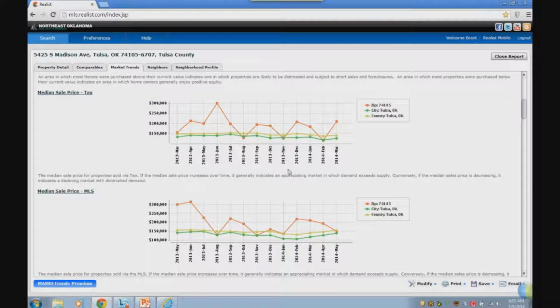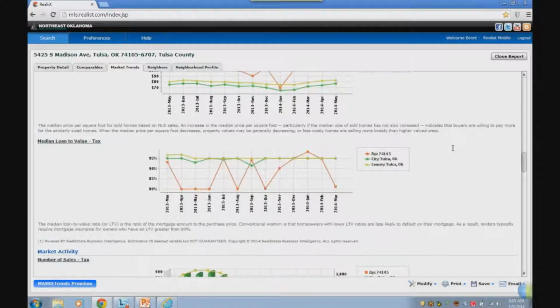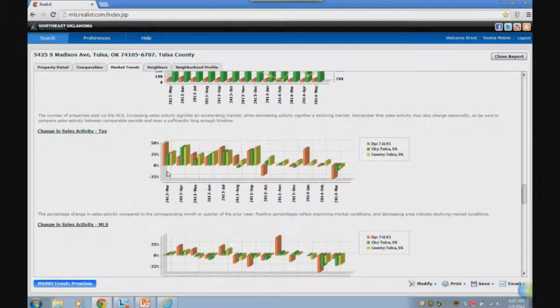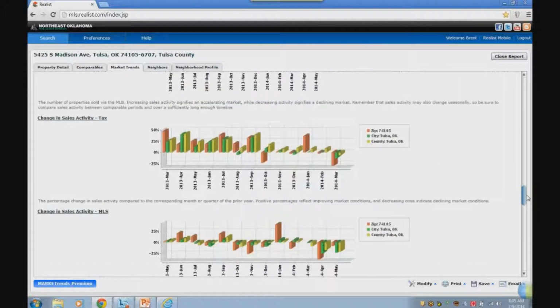And as I mentioned, of course, these are rolling 12-month periods. You're going to have the ability to customize these charts all the way back for 5 years once we get to Market Trends Premium. Scrolling down a little bit further, you'll see change in sales activity. Here's some more things, a little bit of a sneak peek as to what you're going to get in Market Trends Premium, because we can show you actual values for sales, and then we can even show you the change month over month, and you'll be able to look at charts that way in Market Trends Premium too.